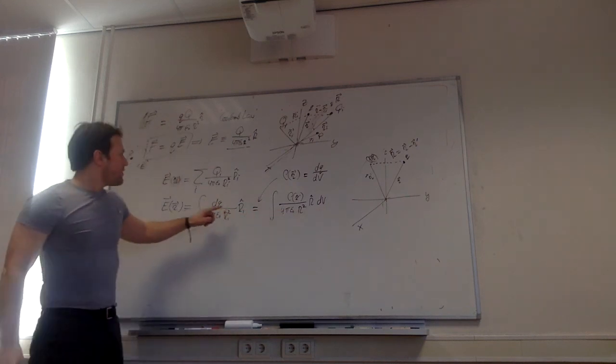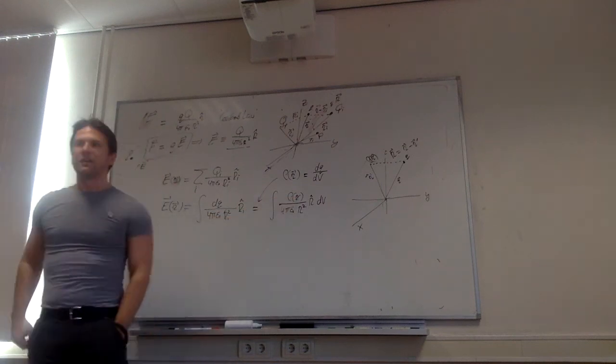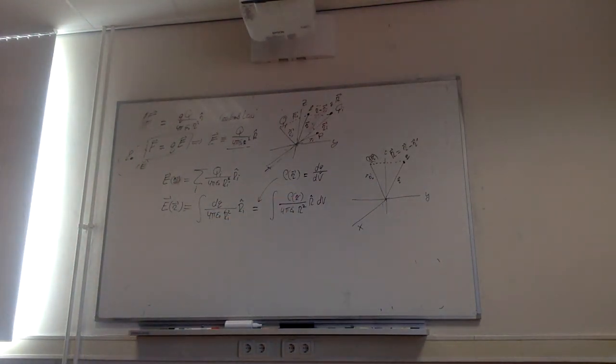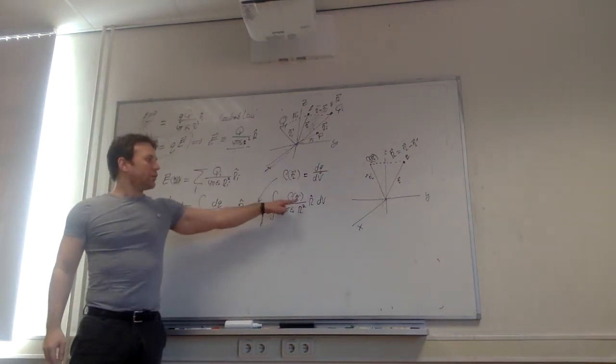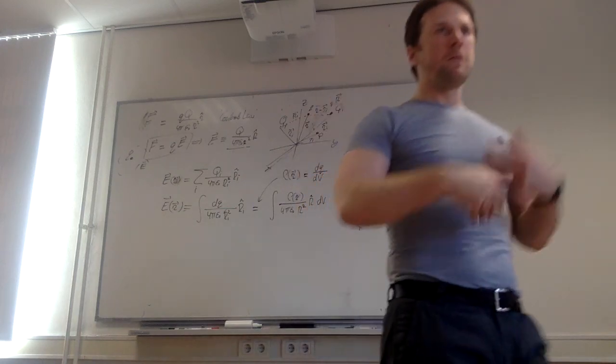Now, in previous iterations of this course, I tended to call r prime the sweeping coordinate, because it's literally what it does. It's like a lighthouse beam, sweeps over all the volume, picks out where charges are, calculates how far away they are from Jan, then calculates the electric field, and this adds them up. So I'm going to call this the r prime, the sweeping one now. It sweeps over volume, picks out the contribution.